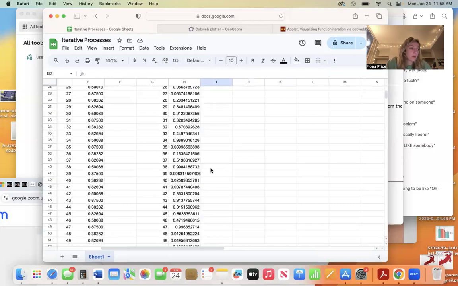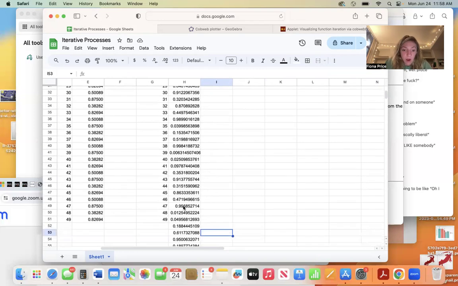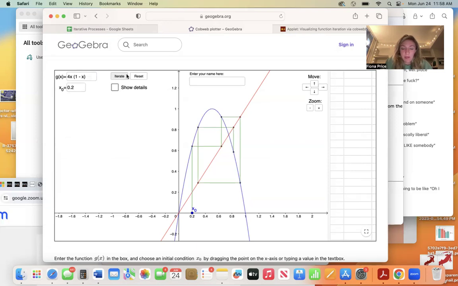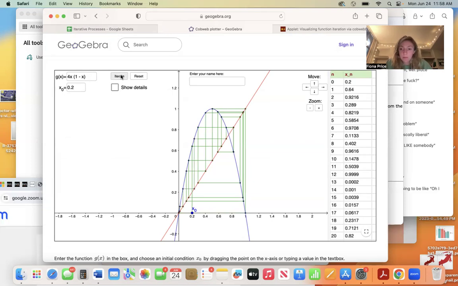Okay, so what is this doing? Well, it's not converging, right? It's not headed towards any one number. And it doesn't really look like it's even periodic. We're not seeing repeats or anything like that. But let's check here. 4x. Okay, so we're still going.